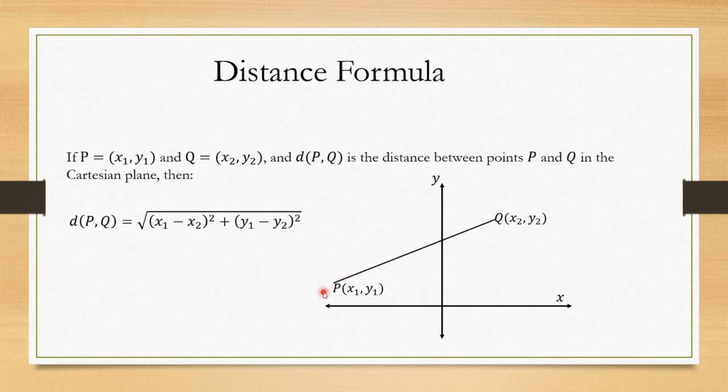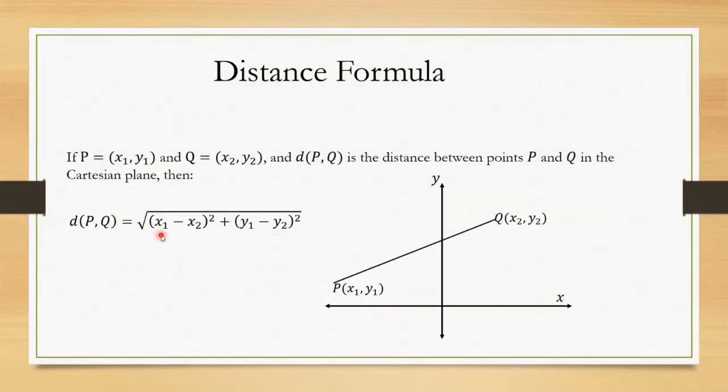It's actually the same as the length of the line segment connecting P and Q together. If you have 2 points, you could connect them by a straight line segment, and the length of it is actually the distance between them. And that's what we have here. This will come up in the example as well.